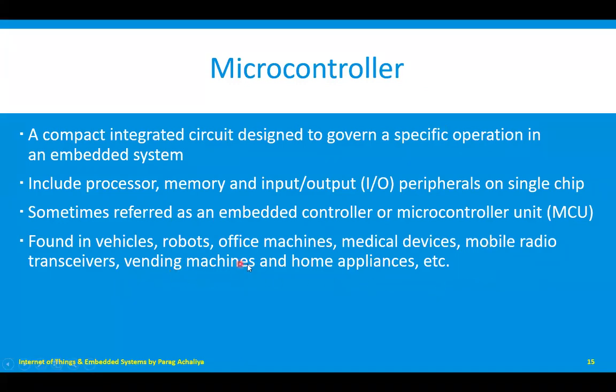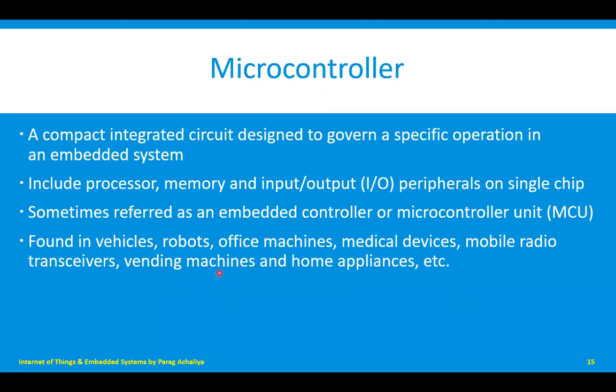There are also vending machines or home appliances which will have a microcontroller. If you remember the vending machines available at some public places, if you insert a coin in the vending machine, you will immediately get some food packets out of it. It will have some kind of food packets like biscuits, Lays, Kurkure. If you insert some coin and enter some number, then you will get those food products against the money deposited into the vending machine.